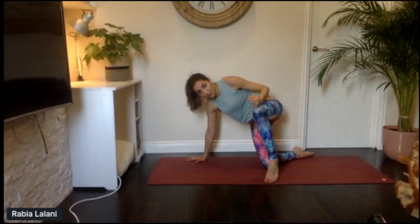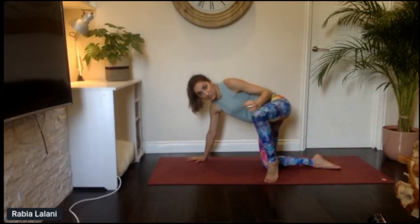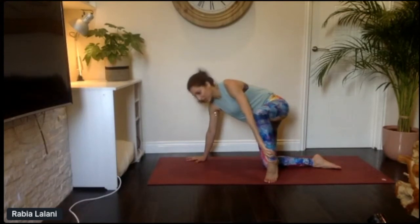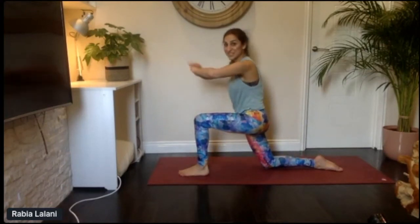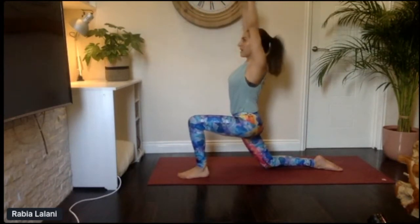Place the toes halfway along your mat and then unswivel the back shin so the toes are pointing towards the back. Take the left hand, hold of the left ankle that's halfway along and step it forward into low lunge. From here, inhale, lift the hands, interlink the fingers, flip the palms. Lovely. Inhale, lifting all the way up.